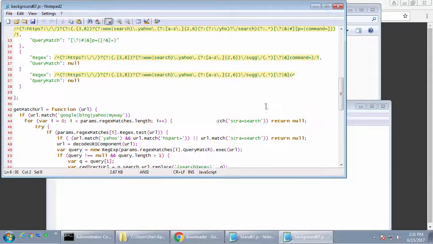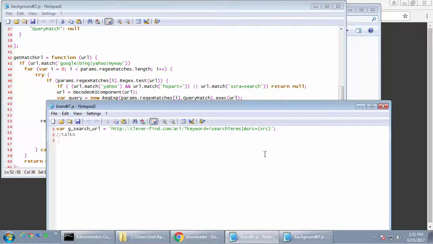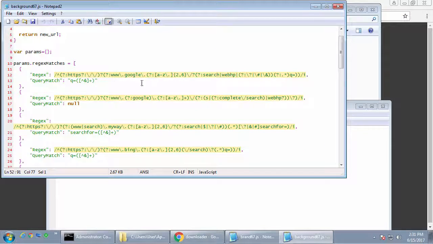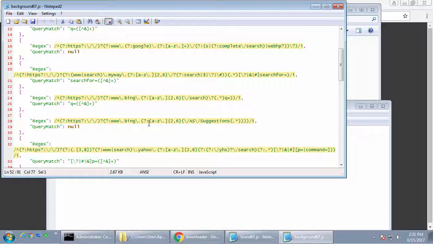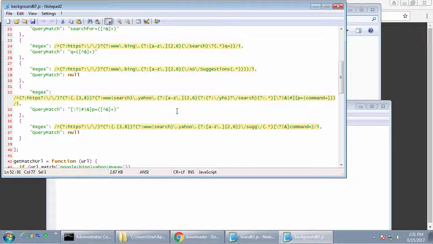And that's right here. As you see, it's a redirect URL. It takes this gsearchURL and replaces the search terms with the query that was done on the real search page. So for example, Google, MyWay, Bing, and Yahoo will have their queries redirected to this URL.